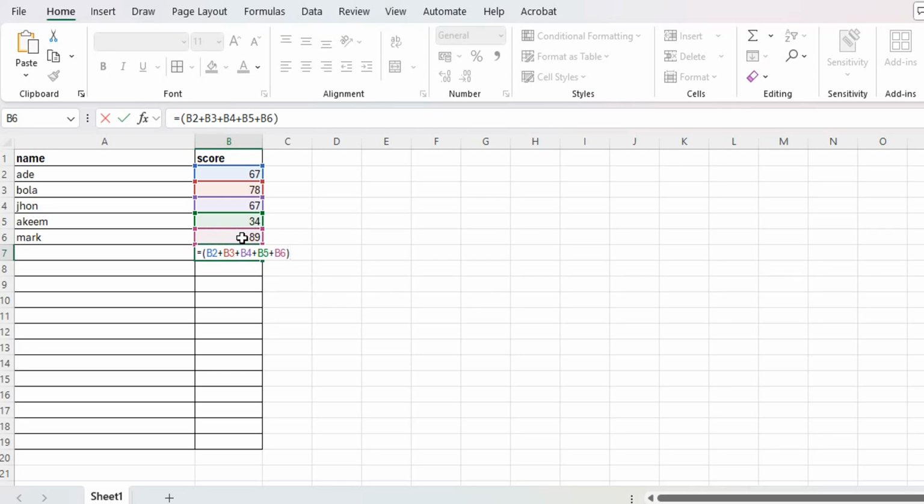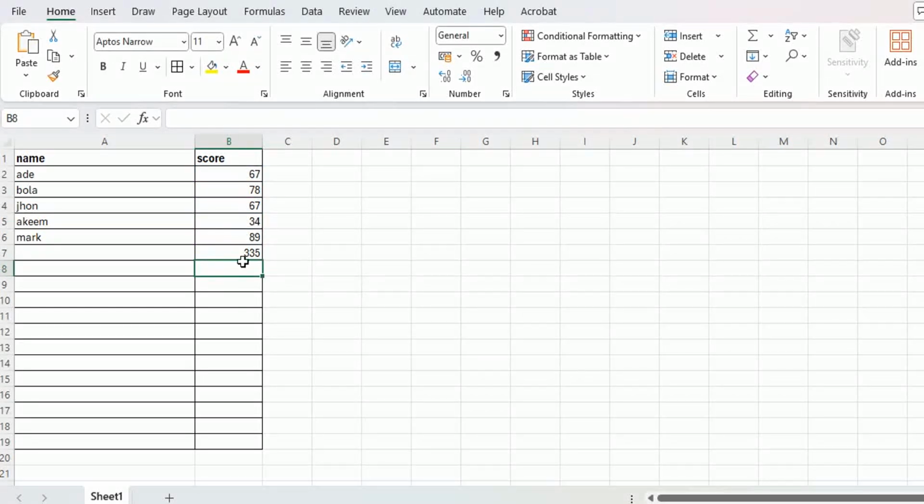Let's enter it first. This is the total sum. Let me write sum.